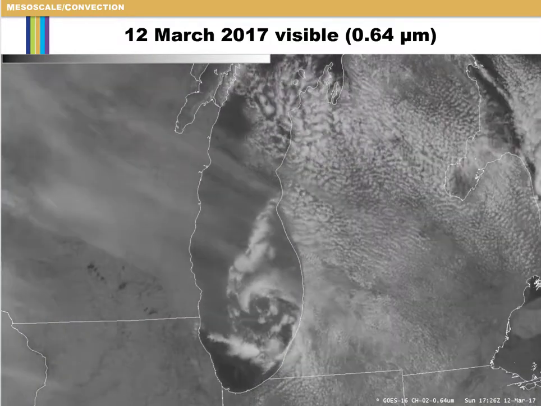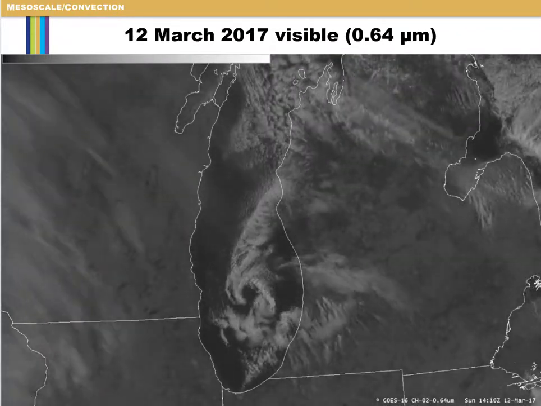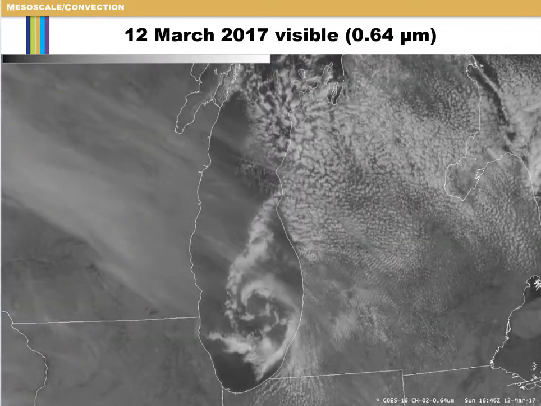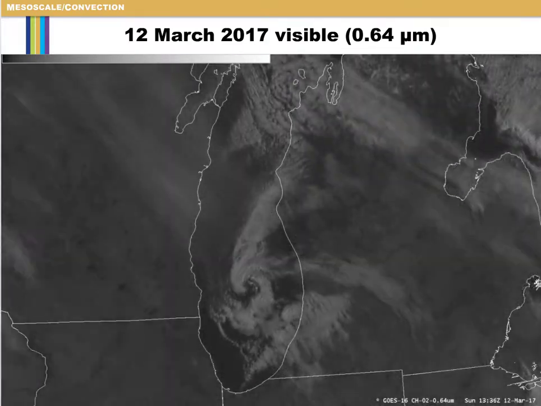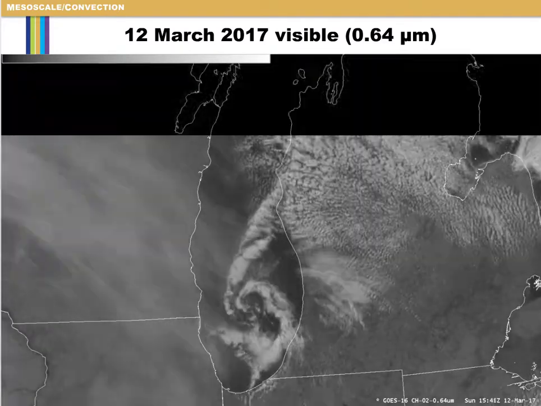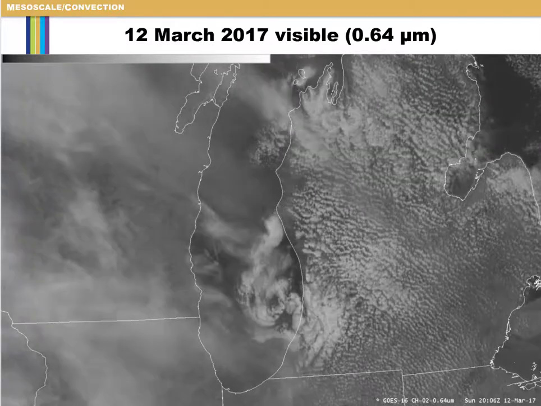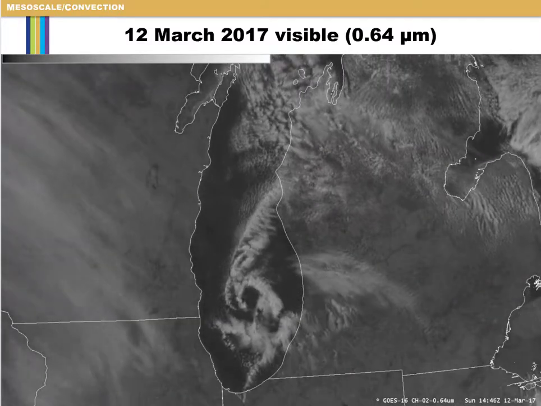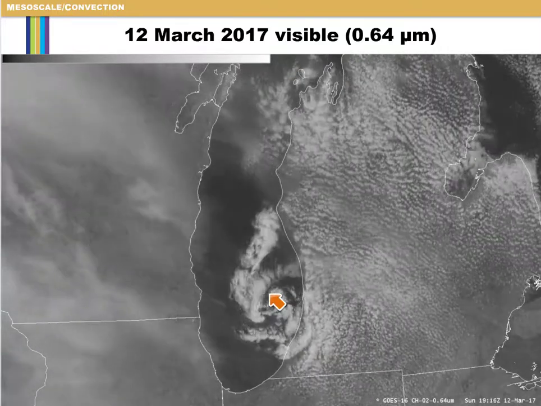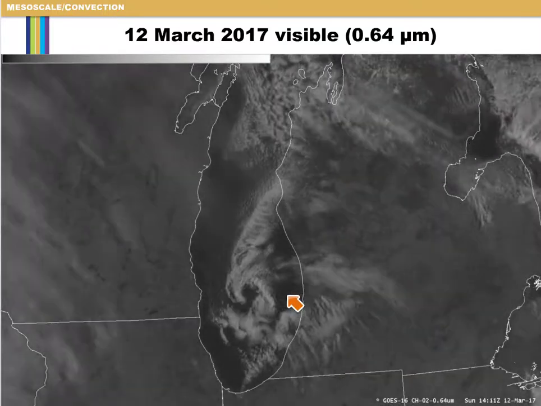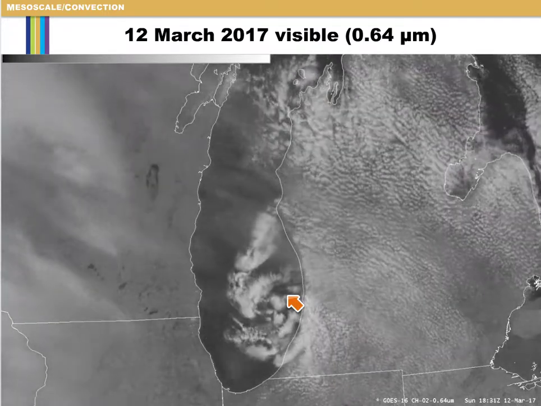We'll start our analysis of the mesolow over Lake Michigan with the most familiar channel, which is the visible band at 0.64 microns. During daytime, this band is ideal since it's the highest resolution band possible at ½ kilometer and depicts low-level clouds associated with the mesolow clearly. So long as there are no high clouds obscuring what is happening at low levels, you can see flare-ups in the convection, say on the southeast flank over here, around the mesolow, and these may be associated with localized heavy snow.